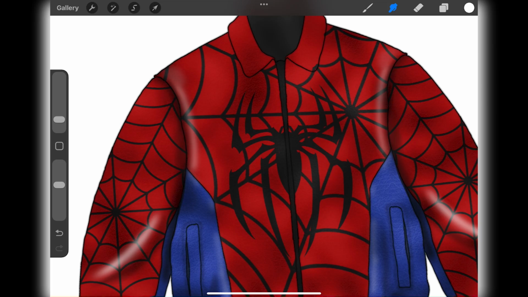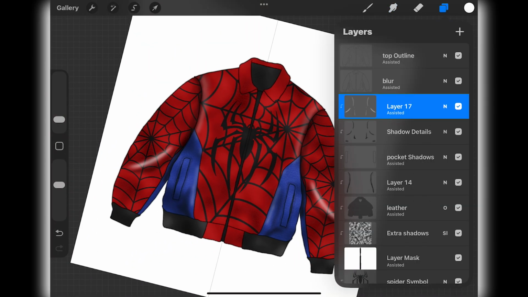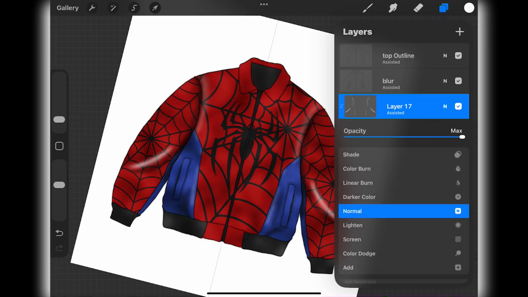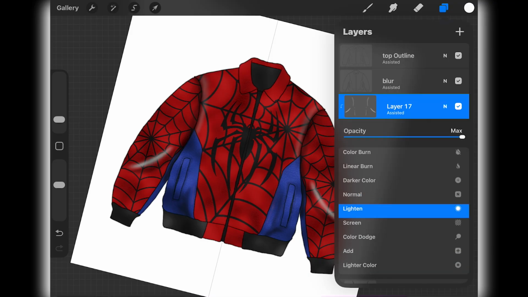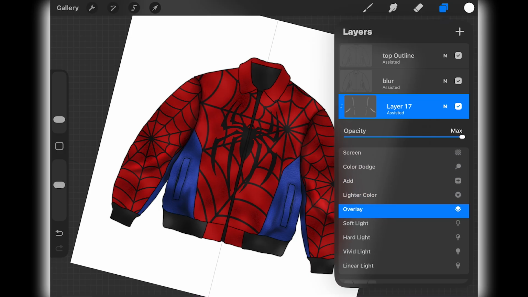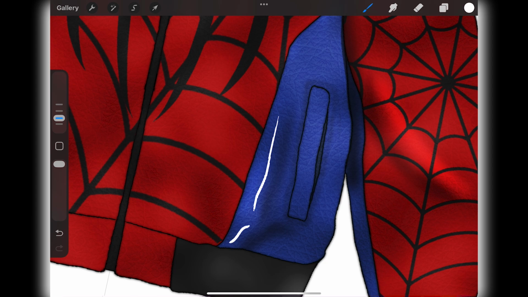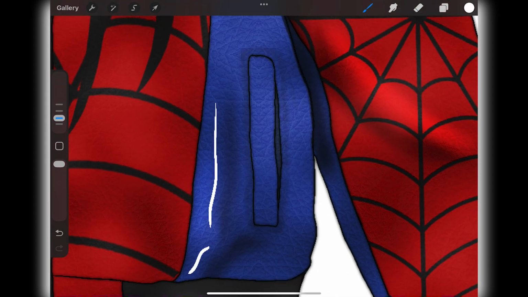Okay, once we add the Gaussian blur, now we're just gonna change the blend mode on the highlights to make it more realistic, right? Put on overlay. And now I'm just gonna add a bit more highlights to the blue, because I feel like it's not enough. So I'm just gonna play around with that. Do the same thing, mark the areas that I want to have the highlights, and then I'm going to throw Gaussian blur on them.